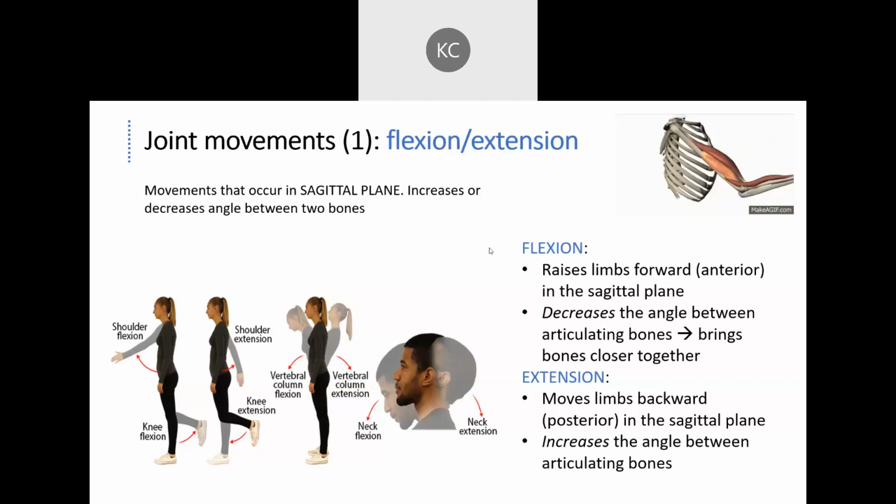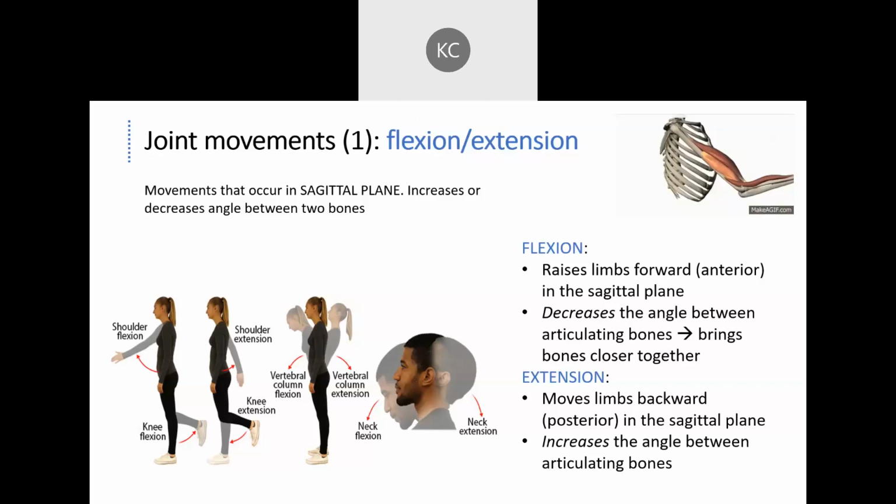So in flexion, think of your elbow. If you have your arm out perfectly straight, and you flex at your elbow, right? If you have your hand right out in front of you and you bring your hand towards your face, you're flexing your elbow, you've decreased the angle at your elbow. So if your arm is straight, you're at 180 degrees. If you flex straight up, you're at 90 degrees. If you come in even more, you're at 45, and so on and so forth, okay? So this brings the bones closer together. It brings the humerus closer to the radius and the ulna, all right?